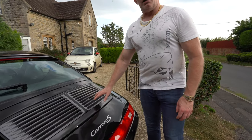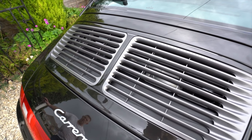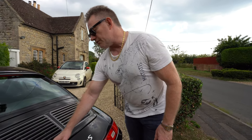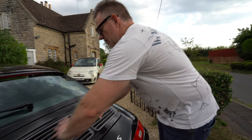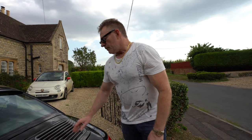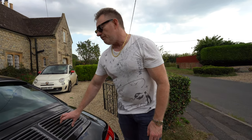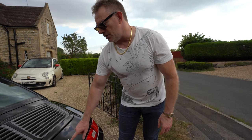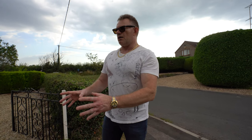Moving further around, you'll see the split grille because it's the Carrera S — that's unique to the 993 Carrera S only. You also have to have a strengthener rod fitted across this section inside, as I've spoken about in earlier videos, because the continuous grille's structural integrity isn't there once it's separated down the middle. What I did differently is I had the two split grilles painted separately in what's called Style Growl — the same colour used on the Vesuvius Special Edition 993Ss — tying in with the Carrera S badge against the metallic black for a great aesthetic.